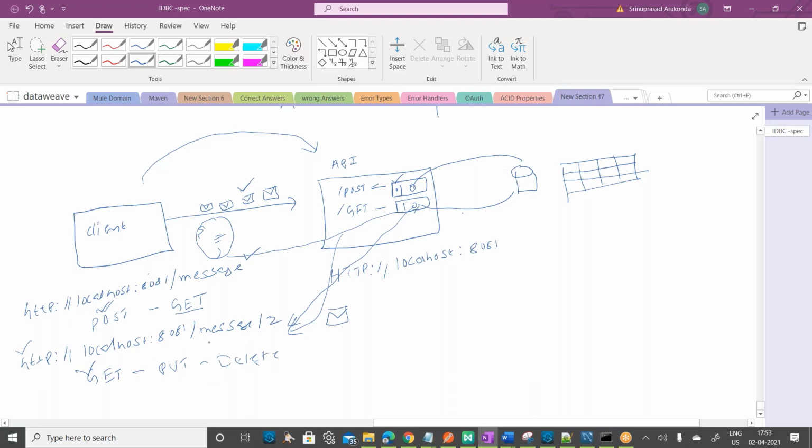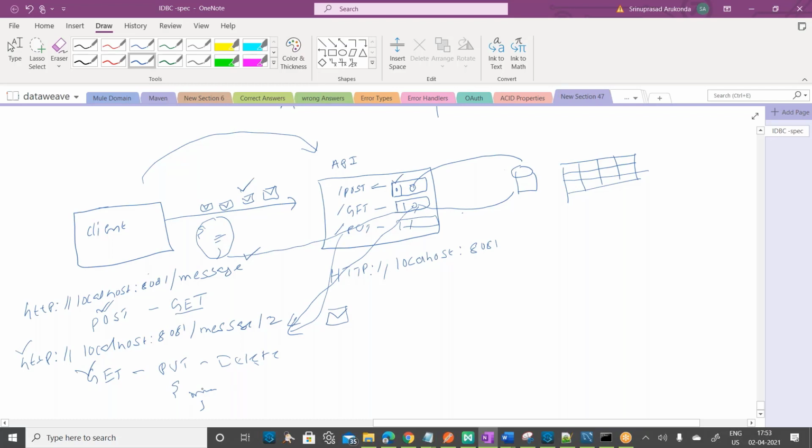Okay. Put means put also has a body. Put means you can send a new message as the body in this put. What happens is you use the put and you send the body. In the back end, there is one more flow for put. That flow will receive this message, right?